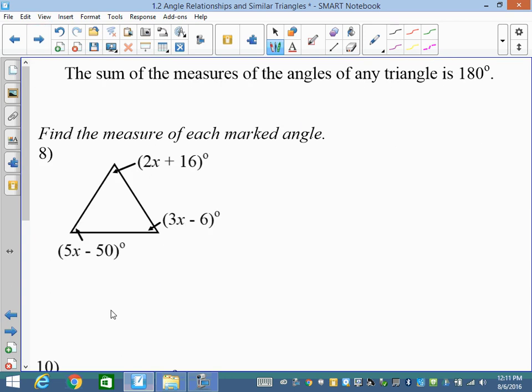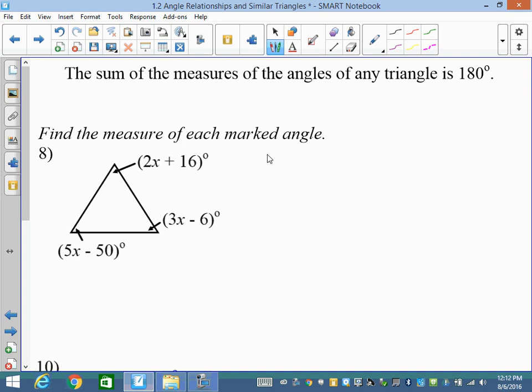Okay, so let's go into a triangle now. Now we're at the full-fledged triangle. And we have the sum of the measures of the angles of any triangle is 180 degrees. So, what I need you guys to do is remember this. This is another geometry thing, is that 3 angles in a triangle always add up to 180 degrees. So on this one, let's find the measure of each marked angle. Well, they marked all 3, so I guess we're finding all 3 angles. Which means on this one that the sum of the 3 must add up.